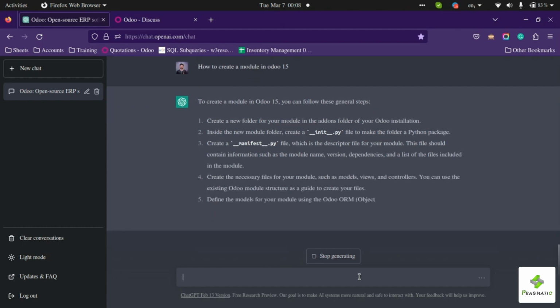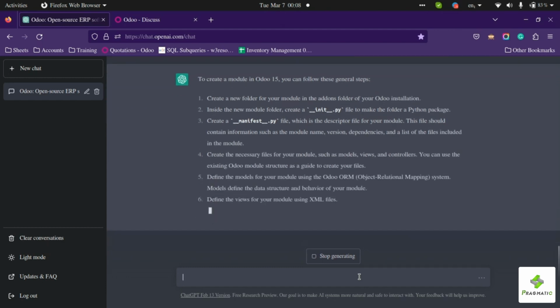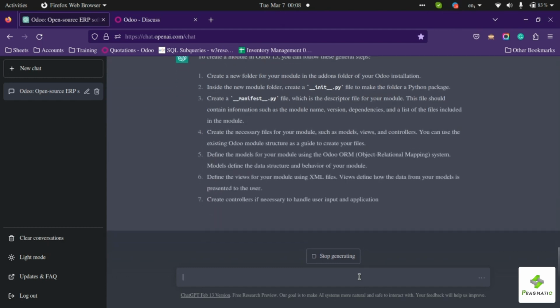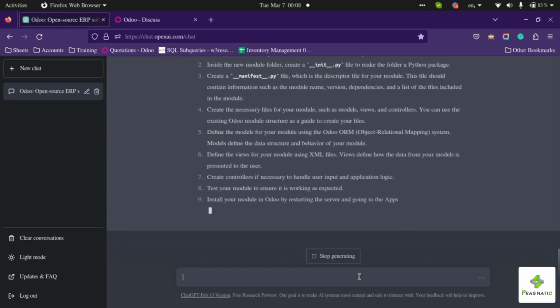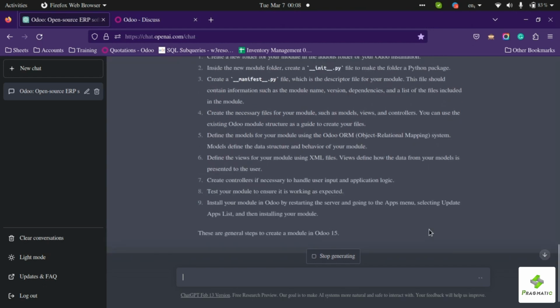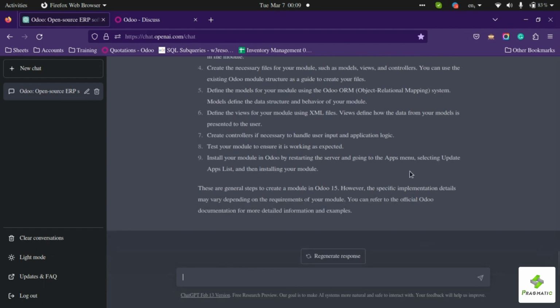Then the second step will be to create an init.py, then manifest.py, such as models, views, controllers. We need to define the models of your module. Then define the XML files, create controllers, test your module, then at last install the module to check whether it's working fine or not.